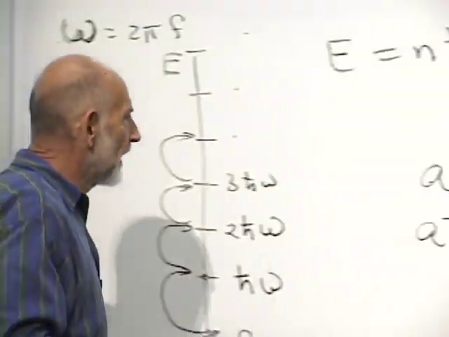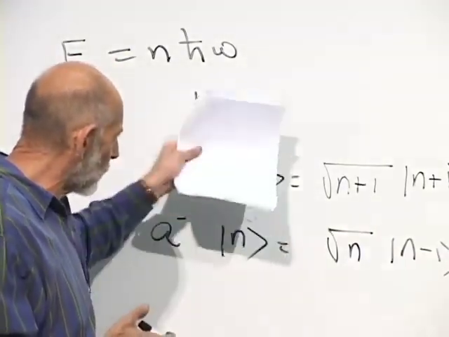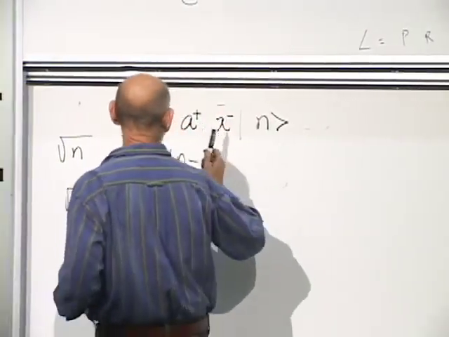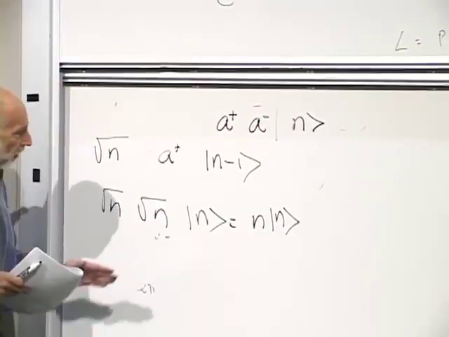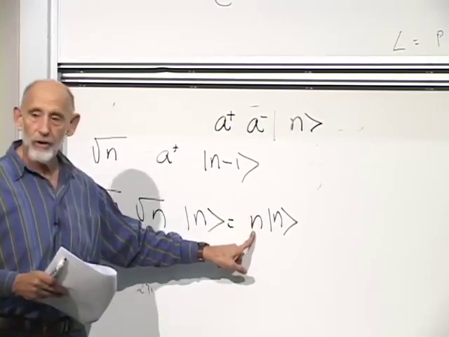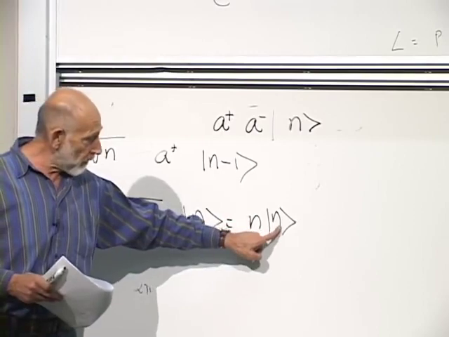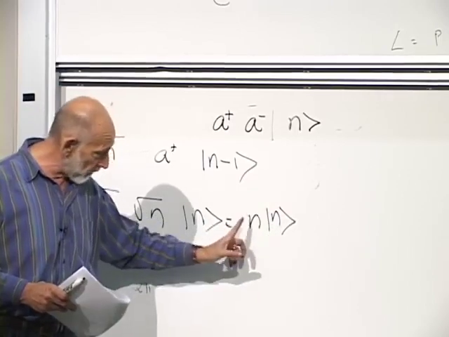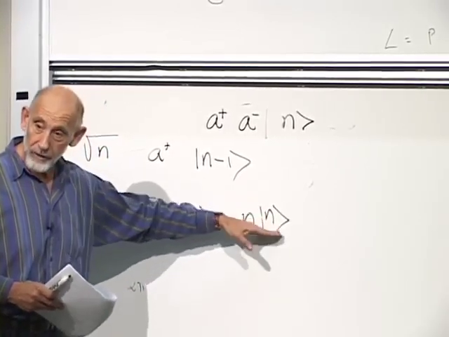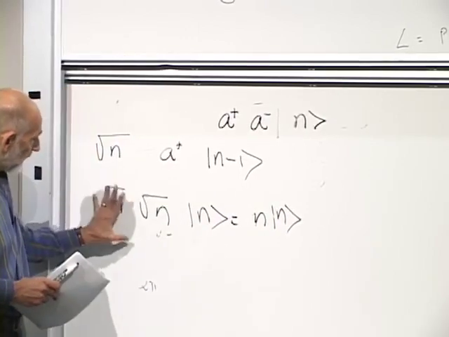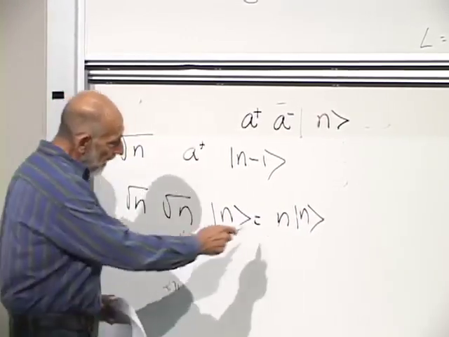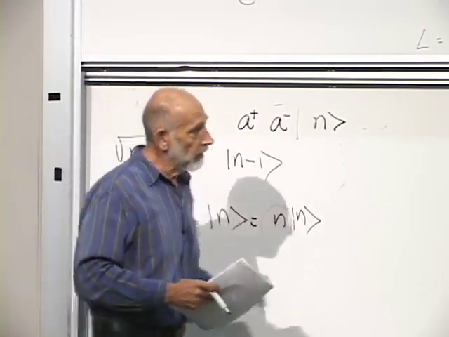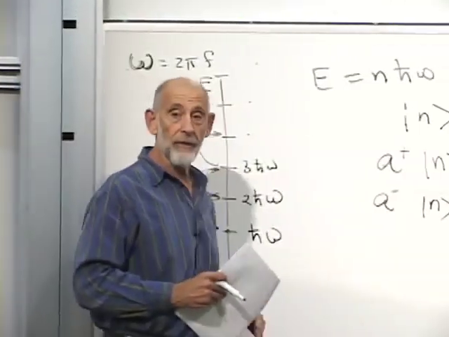That's just a little game that we're playing. We're playing a little game with a set of logical rules here. And what we find out is if we multiply by a plus and a minus with this set of logical rules, it's equivalent to multiplying by the numerical number n. Whatever state we put here, if we put here the 0th state, or the lowest state, we get 0. If we put here the first state, we get 1. If we put here the second state, we get 2, and so forth. So whenever we do this combined set of operations, it picks out for us the numerical level and tells us which level we're at.